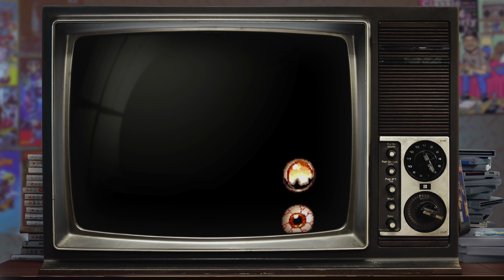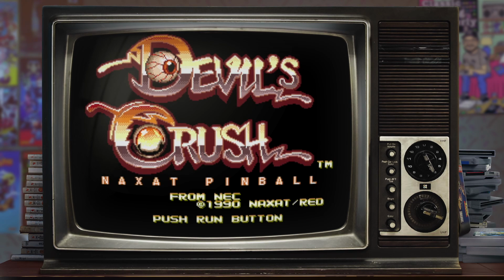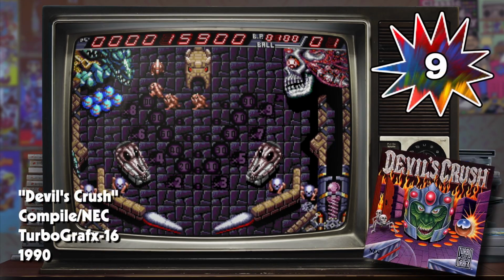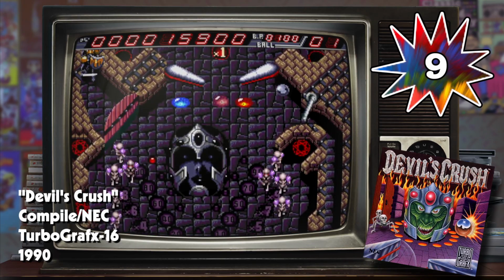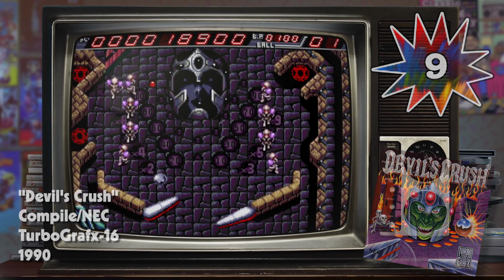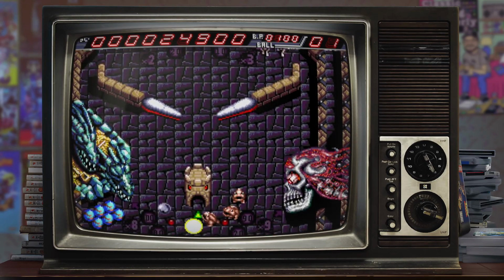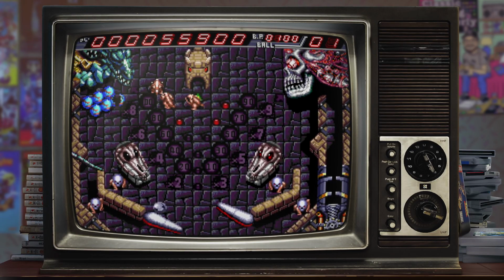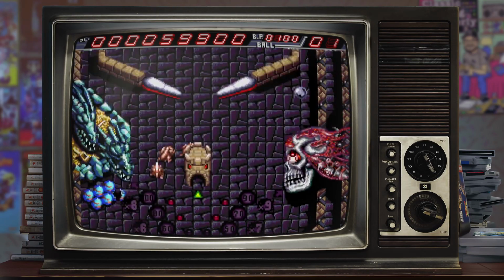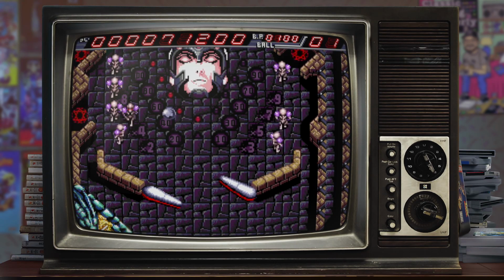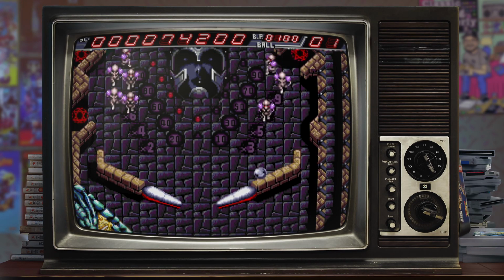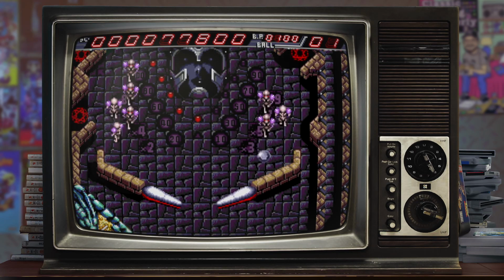Both of them are sort of these fantastical style games that are not even trying to simulate a real table, but rather to create the kind of game that could never exist in real life, which I think is very, very cool. I'll just say right now that I don't have Alien Crush anywhere on my list, just because to me, those 2 games are like 2 sides of the same coin.